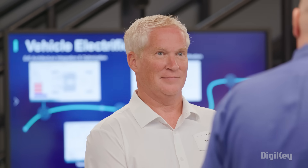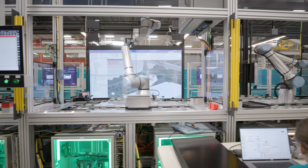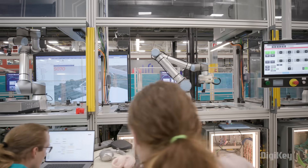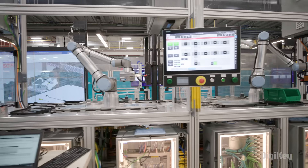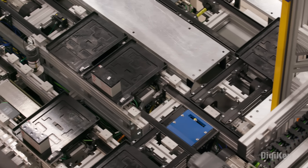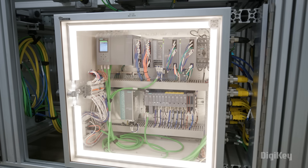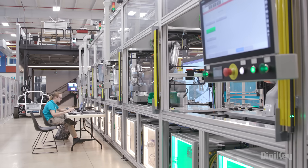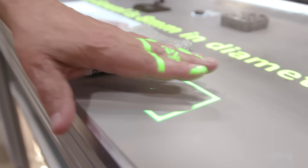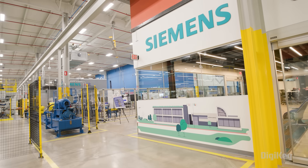When customers come to places like LIFT and we lay out this digital vision that Siemens has, we show them there are all these digital threads running through your business — whether you realize it or not. How can we make that better, cleaner, and allow you to take advantage of the data you already have? We're not building stuff to sell to anybody. What we're trying to do is exercise technologies like AI through a quality system to have it learned. We are always pushing the envelope with the software that's developed and the automation equipment that comes out of Siemens.